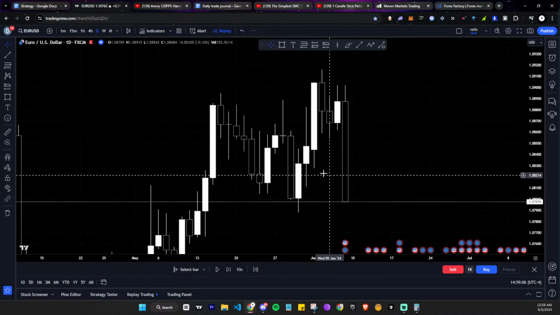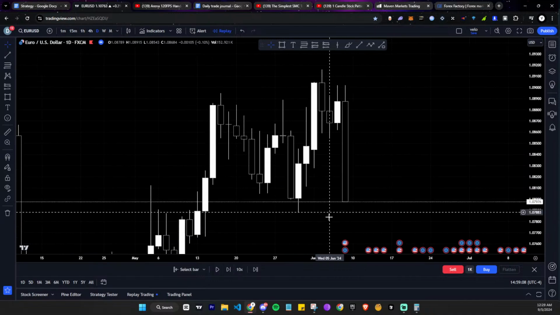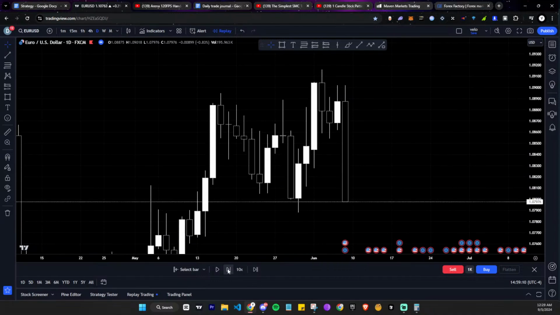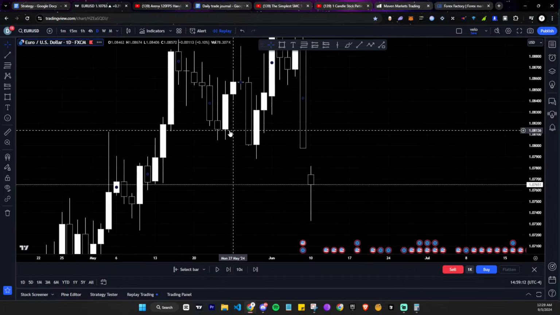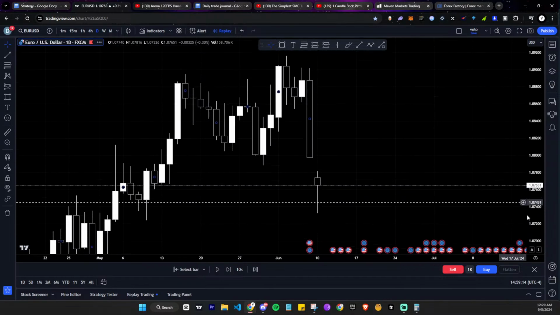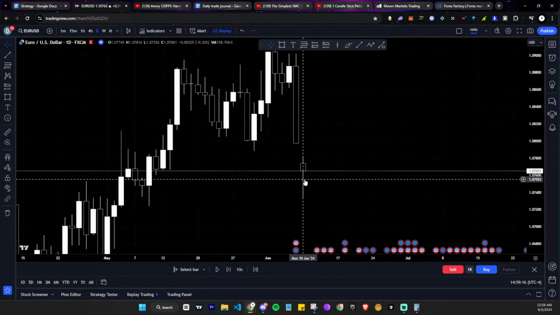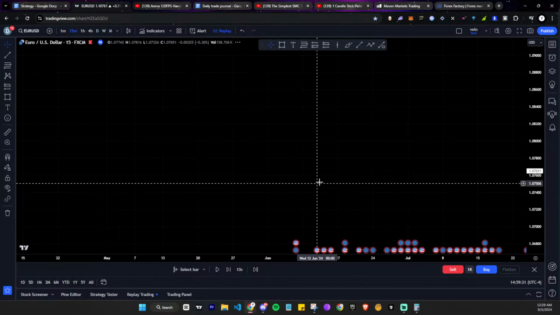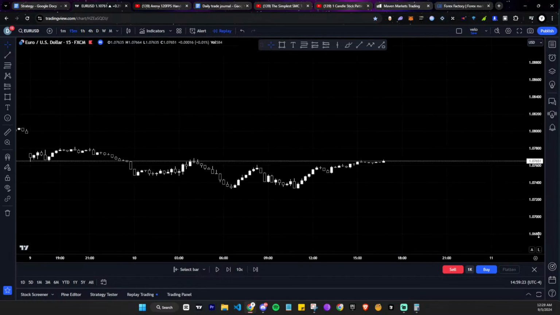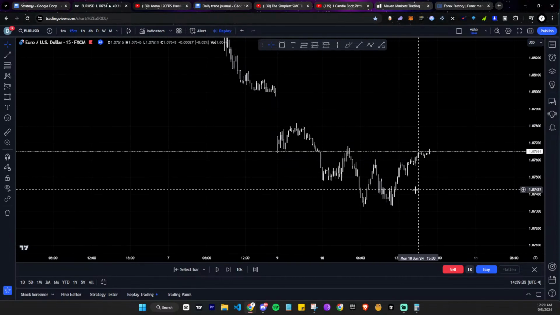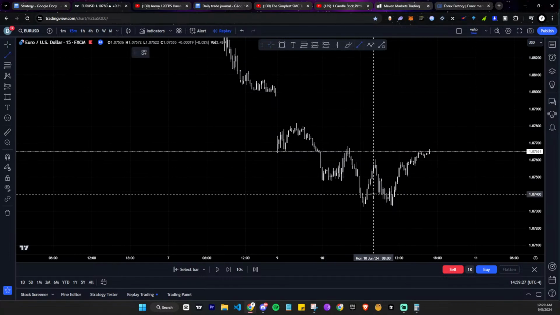For example, this one, I want to see a wick below this. Let's see where the wick is. Come on, show me the wick. Okay, there we go. This wick right here is basically proving that this is the dealing range of the current candle, right? Obviously we have a sweep over here, so I'm expecting a sweep somewhere. Yep, there we have it. We have this sweep over here. We have this market structure shift.